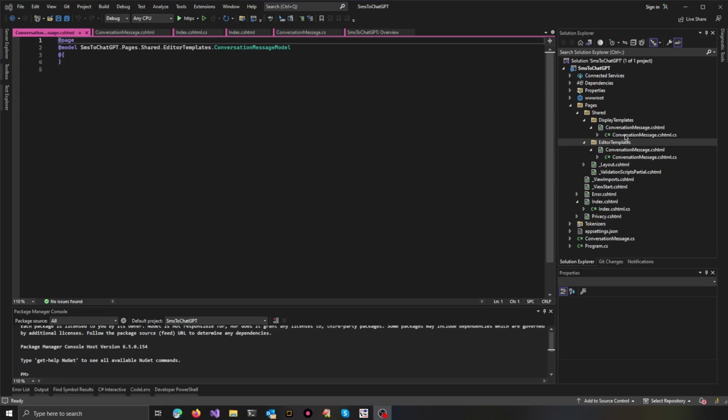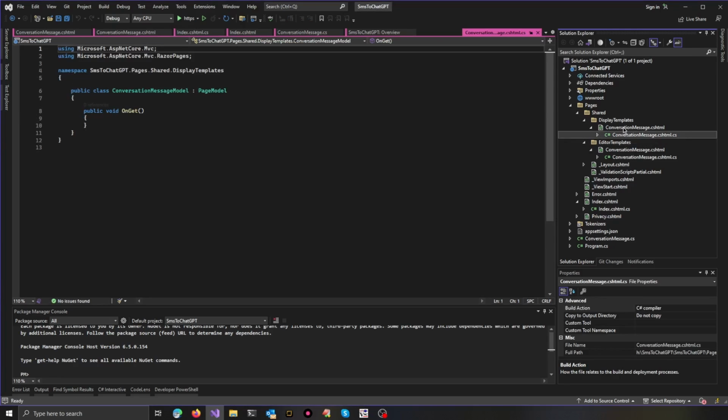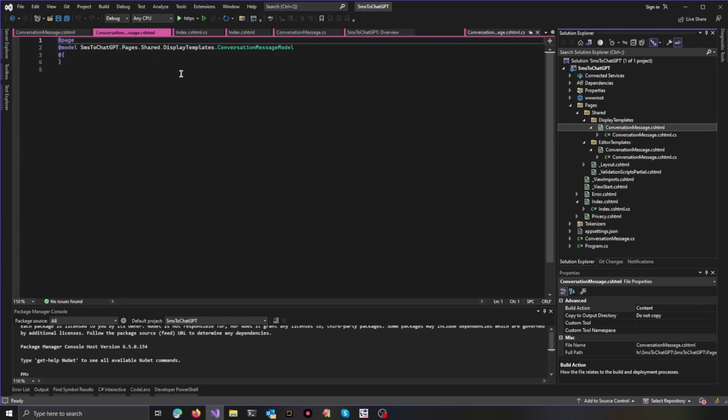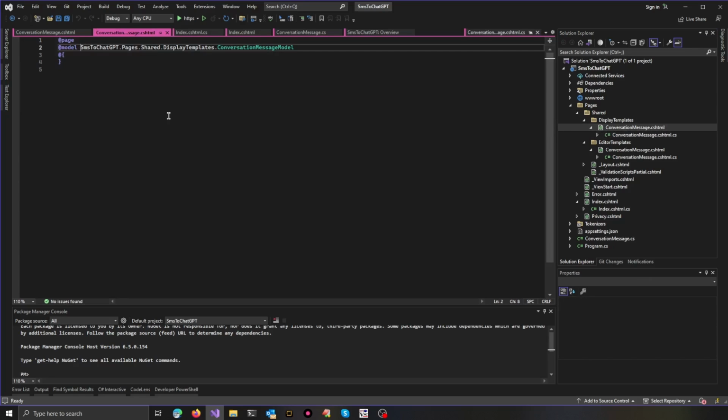For the display template version, I just want to output the fields for the model conversation message. So I'm going to change the model to the type conversation message which I created.